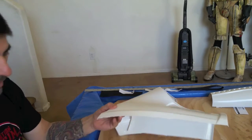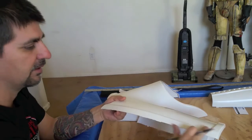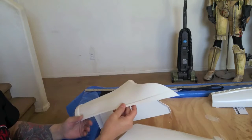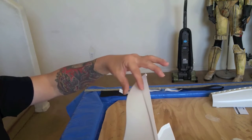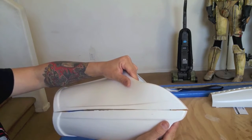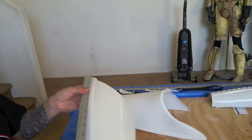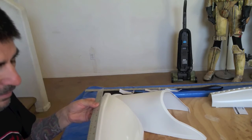I'll come to the other side and do the exact same thing. I'll mark 10mm — this one is a lot straighter, so it doesn't curve up like the other side. On this side you can see it curves up quite a bit compared to over here, so I didn't want to make the hash mark over there because this would curve. I want to try to keep it as straight as possible so when these two come together they're nice and straight with not as much of a gap. I'll go ahead and mark this one now. It's a little bit trickier with only one hand available to hold it, but I think I can manage.